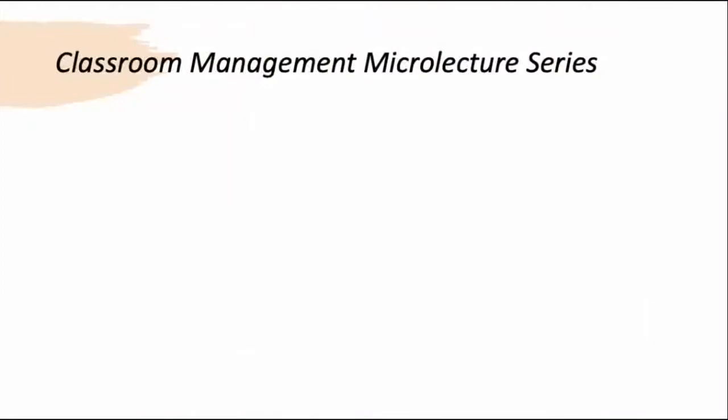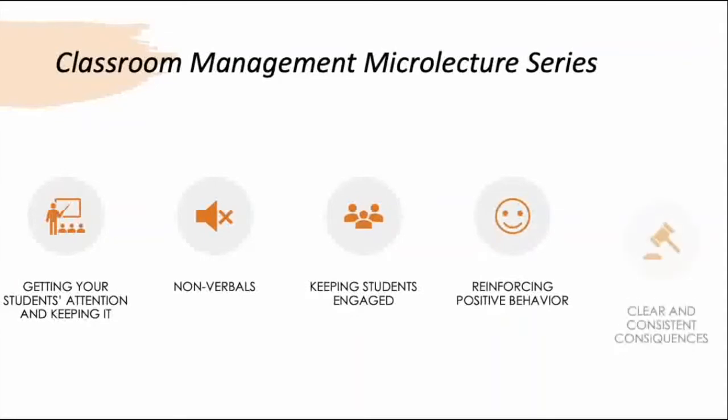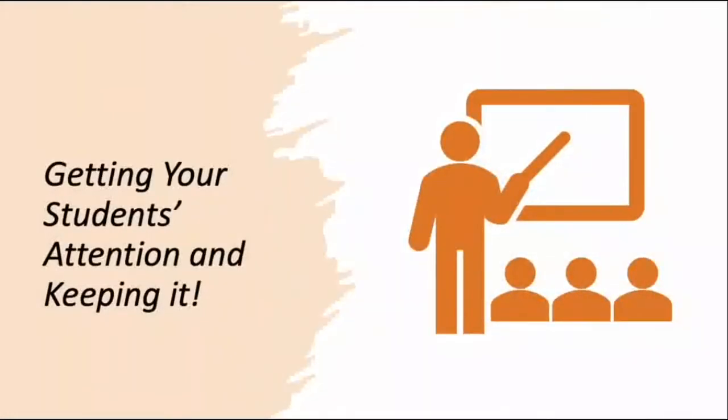In this classroom management microlecture series, we will be covering classroom management strategies that fit in the following 5 broad categories: getting your students' attention and keeping it, nonverbals, keeping students engaged, reinforcing positive behavior, and clear and consistent consequences. Some of the strategies that we will be going through in this series will fit in more than one category. That's not only okay, it's a great thing. Make sure to pay special attention to those strategies because they will be particularly effective for your students. Today, we'll be focusing on Part 1, getting your students' attention and keeping it.